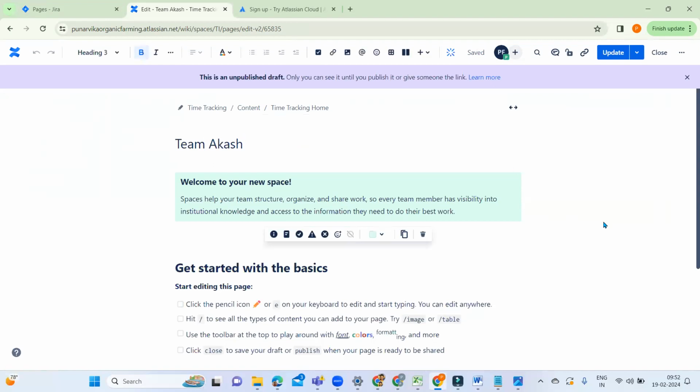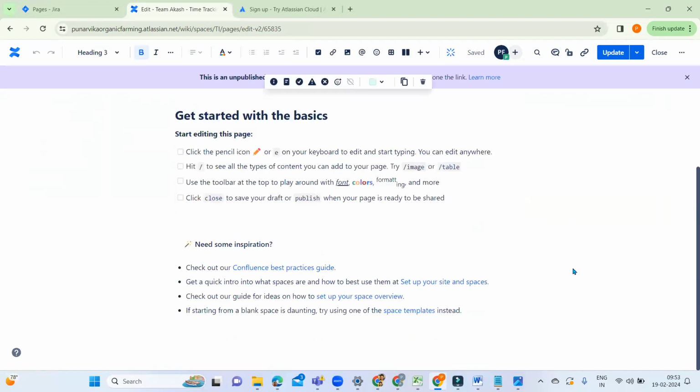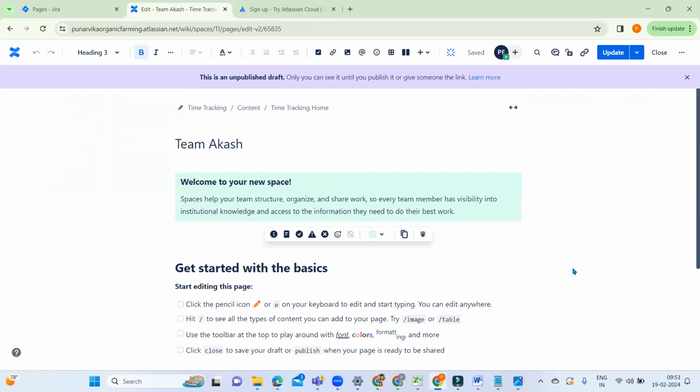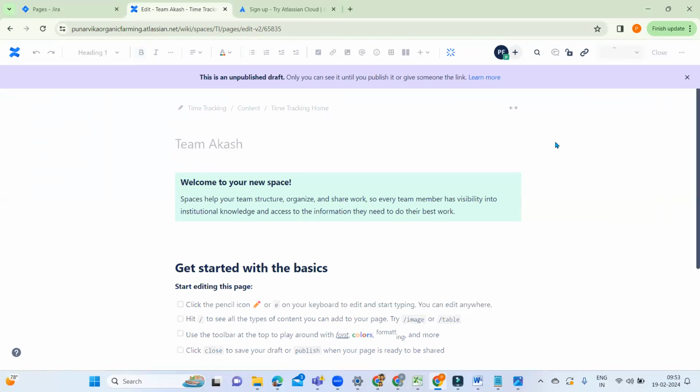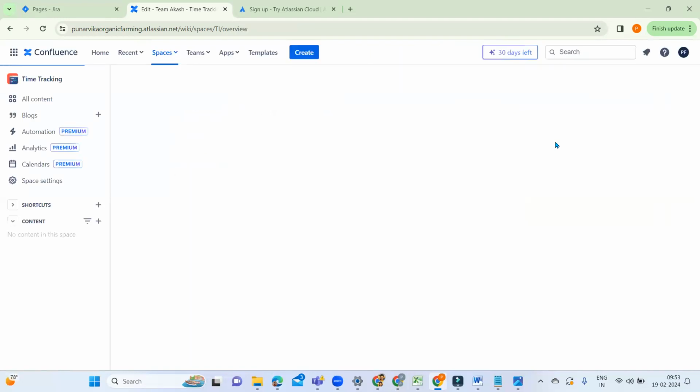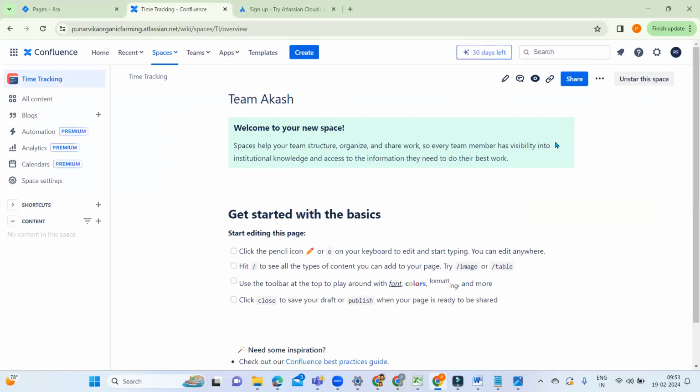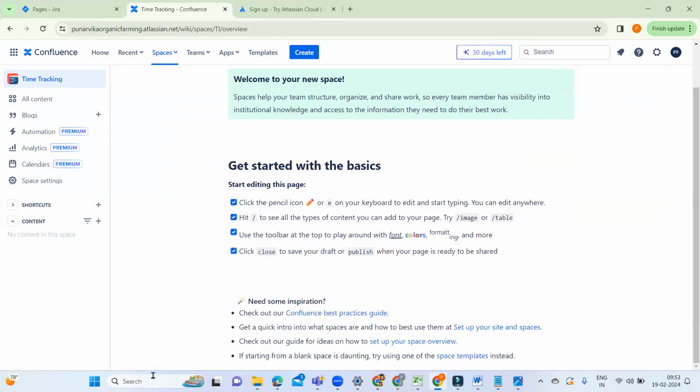Okay. So just click on update. So let's enable all this.